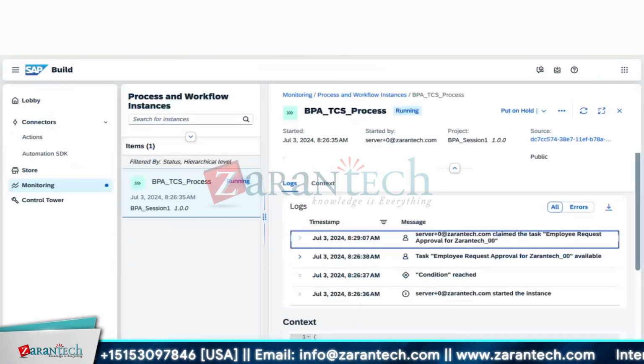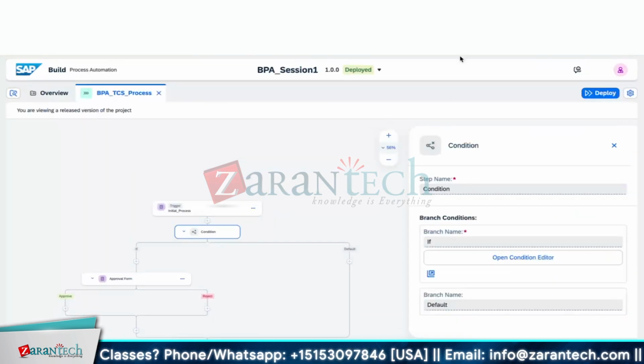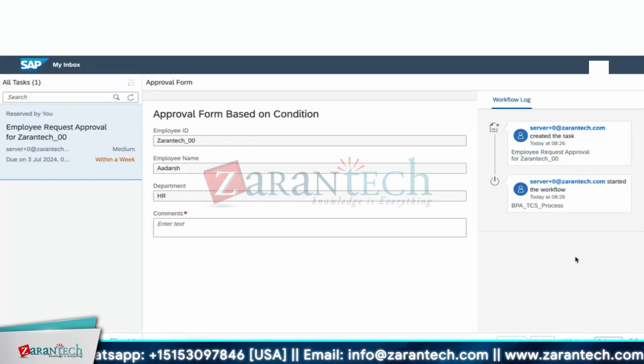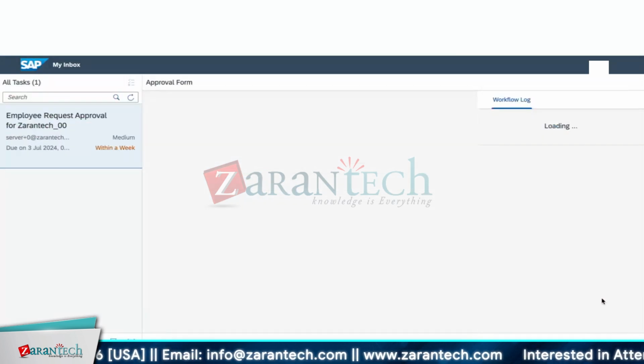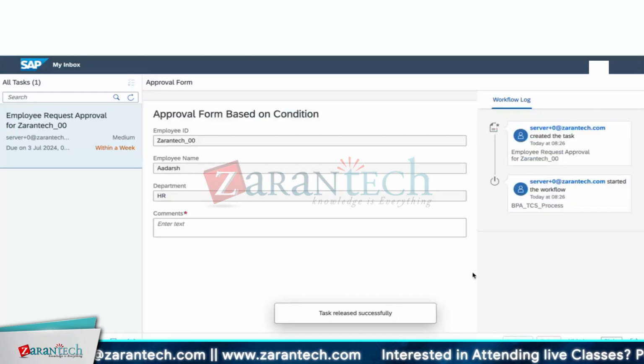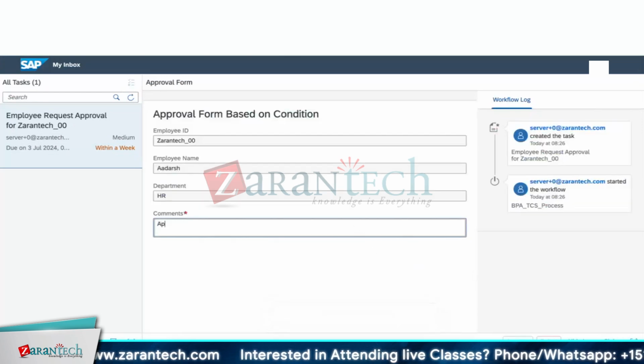Each and every activity you can monitor in this monitoring tab in process and workflow instances. Okay, I'm releasing this task and I'm approving it.